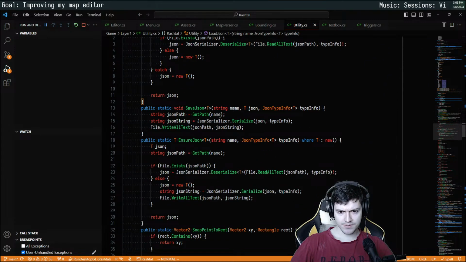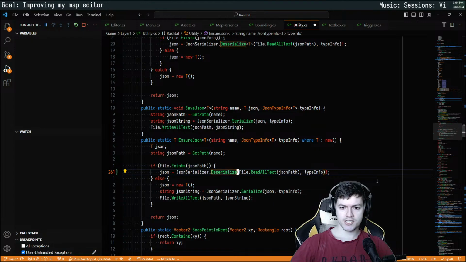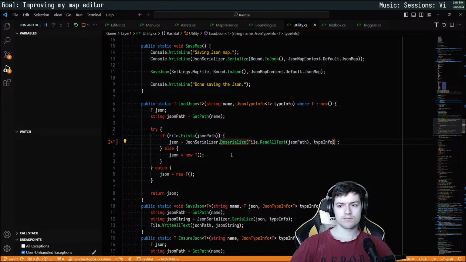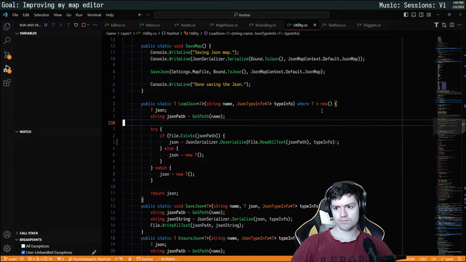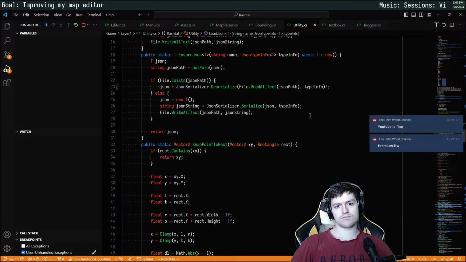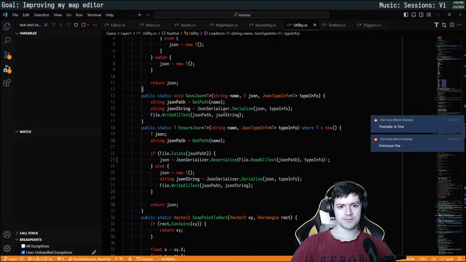So didn't I have code to make sure I have the directory structure? Premium.